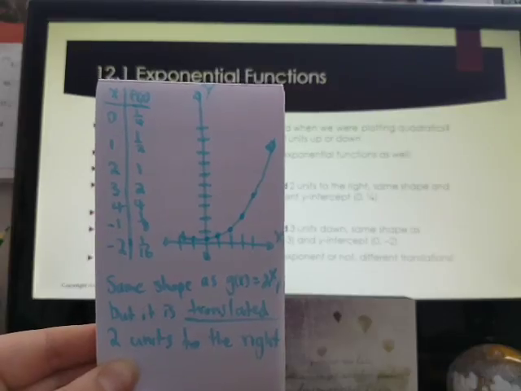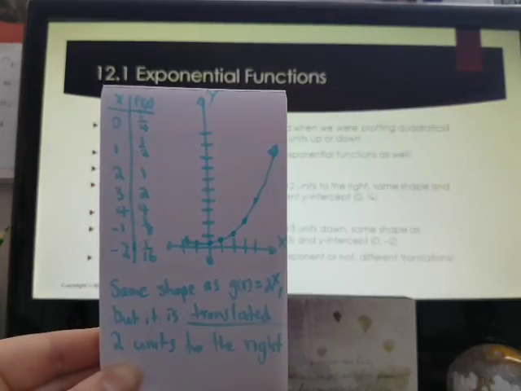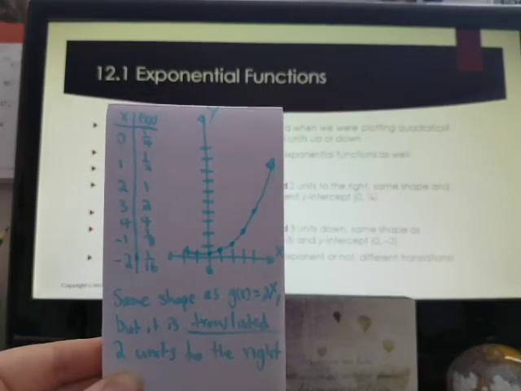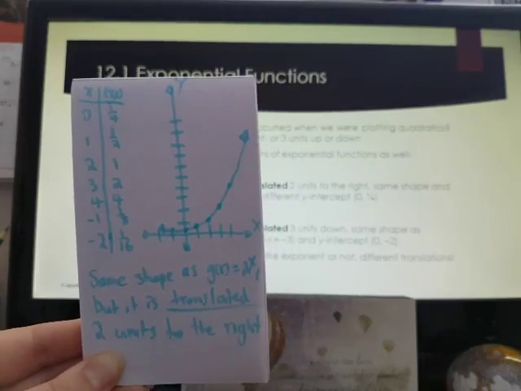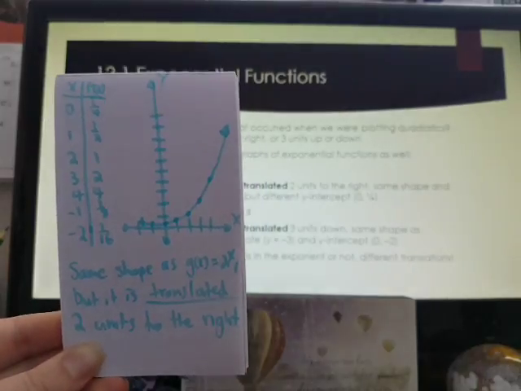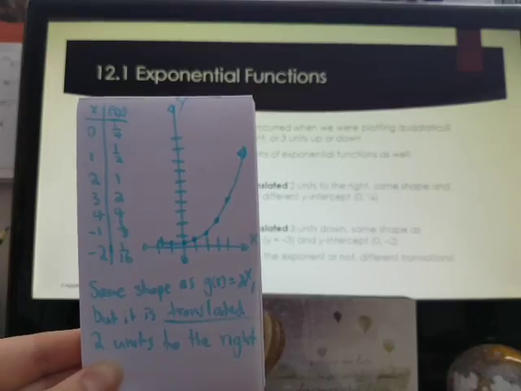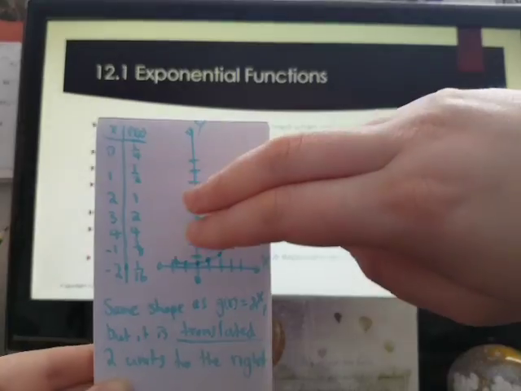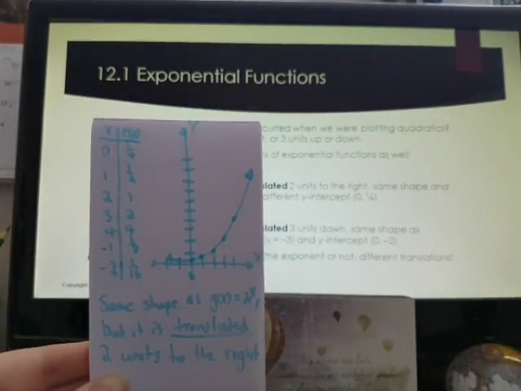So you end up getting the same shape overall. It's the same type of curve as 2 to the x, but it is translated 2 units to the right. So the whole graph has actually been shifted 2 units to the right. So just as when you have that x minus h squared in your quadratic formula, and whatever h is going to tell you how many places you're moving it back or forth, this is the same thing happening here. If you have something added or subtracted within your exponent, it's going to tell you how many blocks your graph is going to shift one way or the other, to the left or the right.